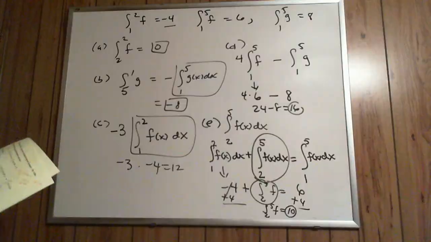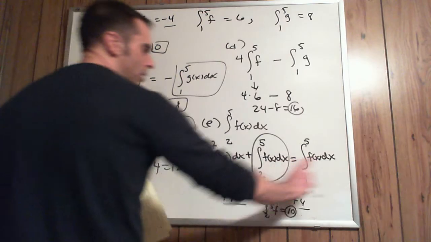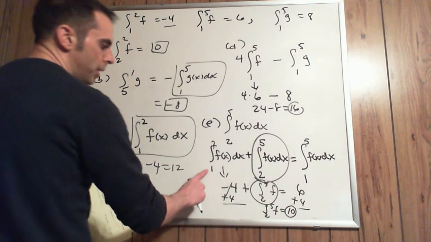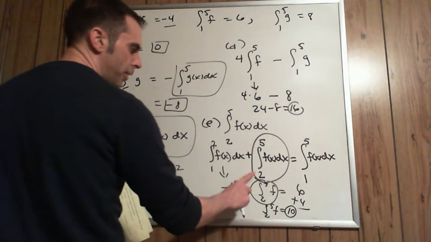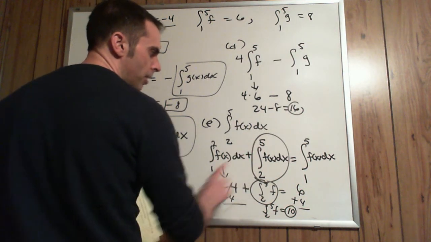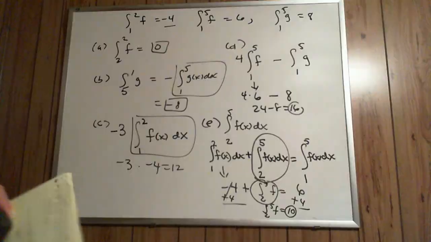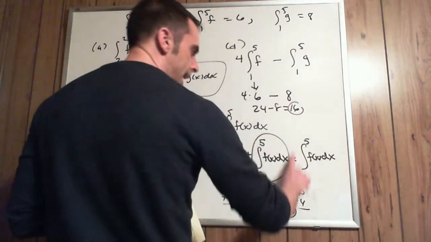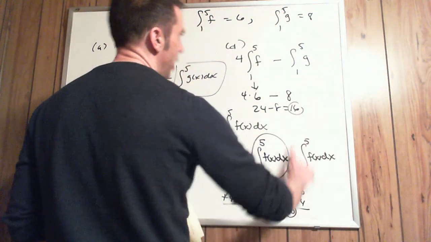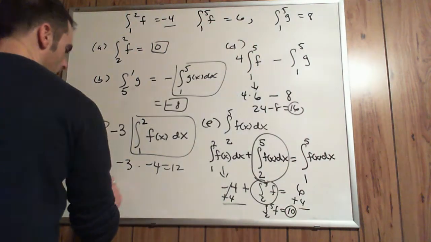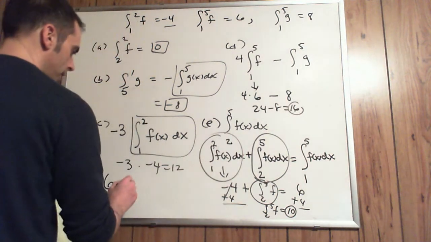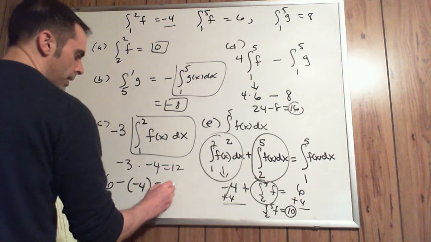So again, just to go over that again, I just created an equation which relates these limits, and I'm just adding them. The area from 1 to 2 plus the area from 2 to 5 would give me the area from 1 to 5. Some people also do it with subtraction. This is the area of the whole piece from 1 to 5, and that is 6, minus the area of one of its parts, which is negative 4, that equals 10.